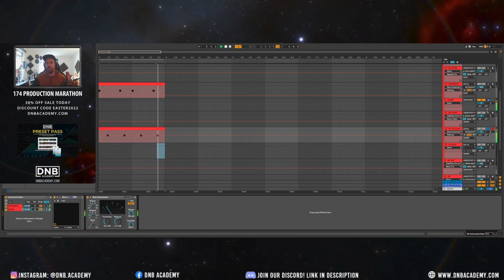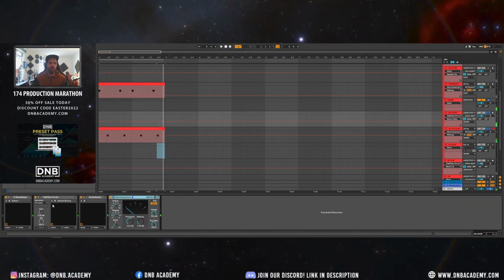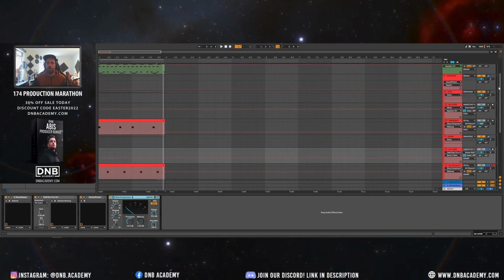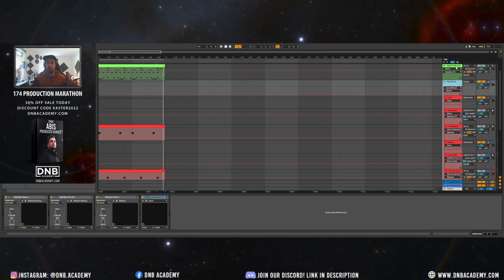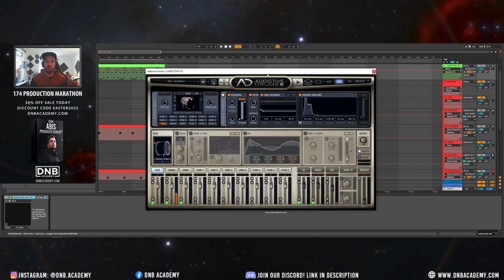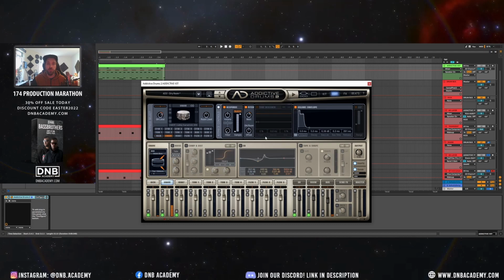Okay, let's see how it sounds with our Addictive Drums layer. It sounds bad, obviously, because we need to do exactly what we did with our kick drum here. So we need to go to our Addictive Drums VST and work with the attack and release time of our snare. Pretty sure as soon as I move this, we're gonna start to hear our main transient working. Yeah, right away.